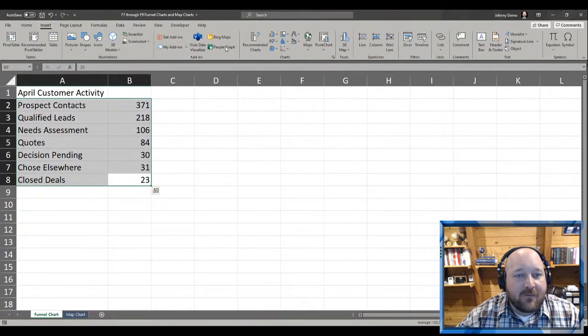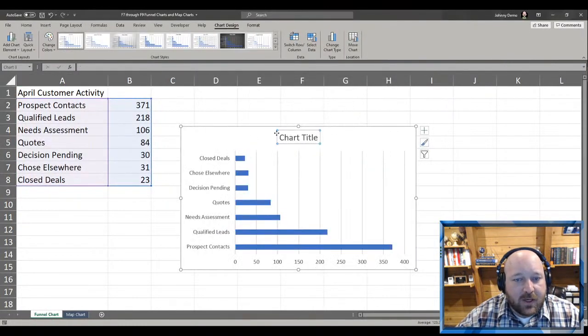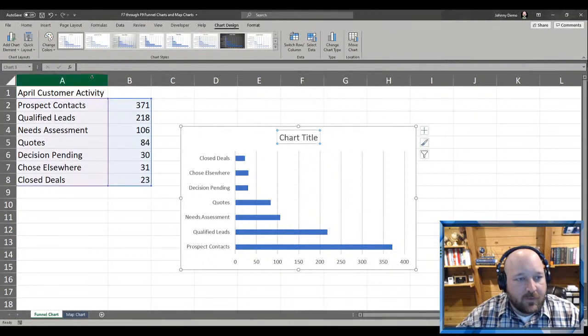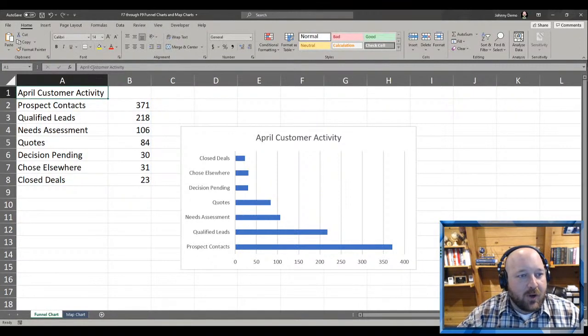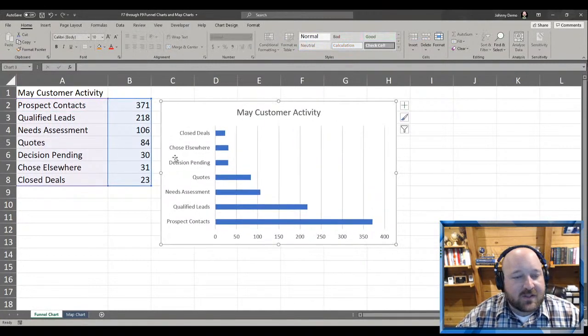Unfortunately, it's not supported on every single chart type. So some of the newer charts, unfortunately, aren't going to have it available to it. But depending on the one, like here, for example, this bar chart, I can go ahead and point it at this cell here. Oops, let's try that one more time. I can do equals and point it at cell A1. Okay, and it will pull that value in. So if we change this from April customer activity to May, we'll see that chart title dynamically update. So that is a little bit about the funnel chart. No different than any other chart that's listed. It's just a newer type that you have available to you.